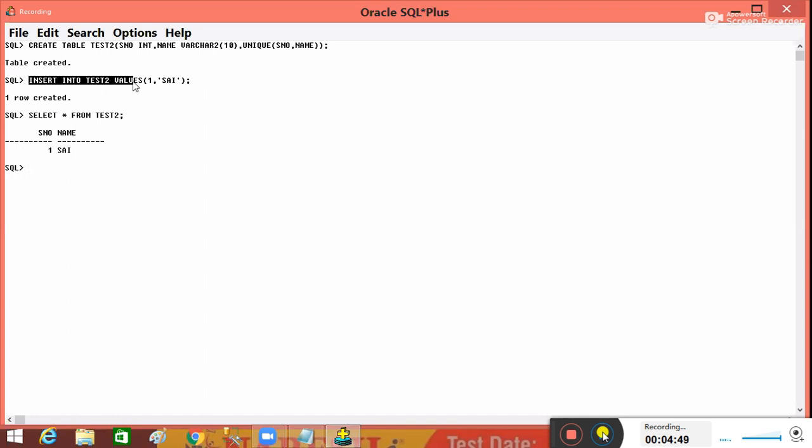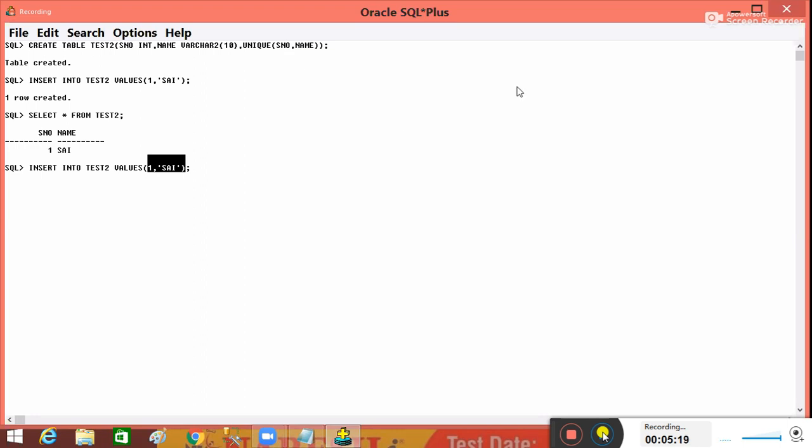Now if I insert the same data, 1 comma Sai, that means the same combination of data is inserted again. This combination already exists in your table, so can I say it is duplicate data?